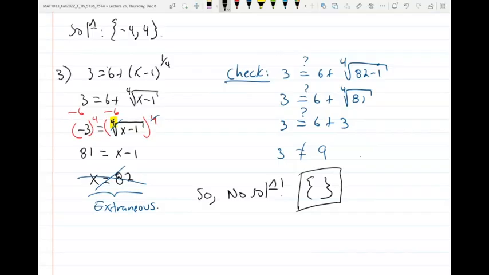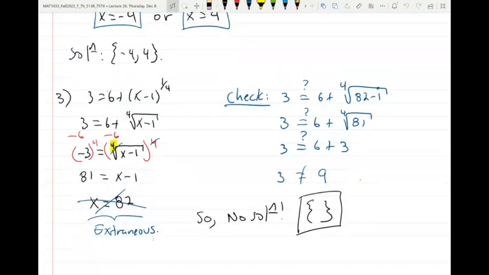So it could be that you end up with a radical equation that has no solution. And to be able to determine this, that's why you always have to check. Sometimes you're going to have more than one solution, like above, and it could be that one of those doesn't work and the other one is fine. The way to realize this is by checking, okay? You have to plug in and check. It also gives you an insurance that what you did is correct, okay? When you check. All right, questions?